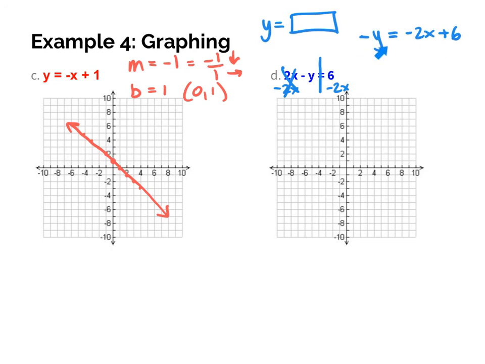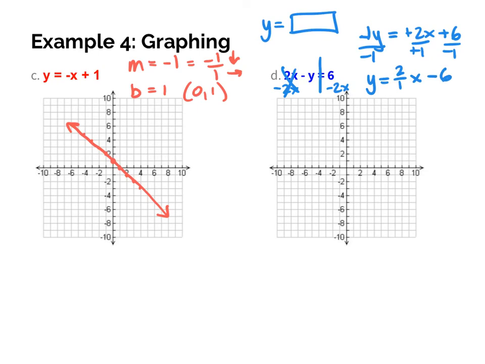Now, it looks like we're close to being done, but we've never graphed in negative y. What we need to do is get rid of that negative sign. Think of there being a negative 1 in front. So to get rid of that negative 1, we're going to divide both sides by negative 1. All right, now once we simplify, we're going to have y equals negative 2 divided by negative 1. Both of these are going to turn positive, so that is going to be 2 over 1x, which would just be 2. I'm going to leave it as 2 over 1 just for fun. And then 6 divided by negative 1, keep it as a 6, but it's going to turn into a negative.